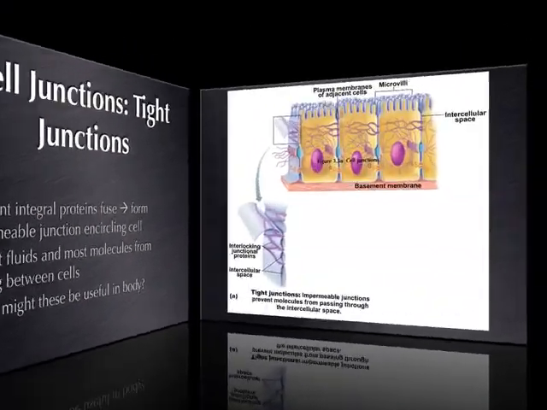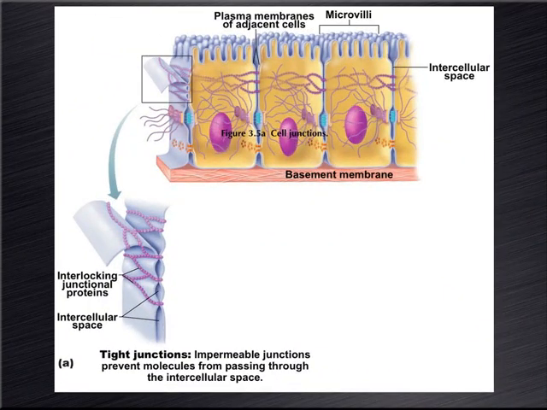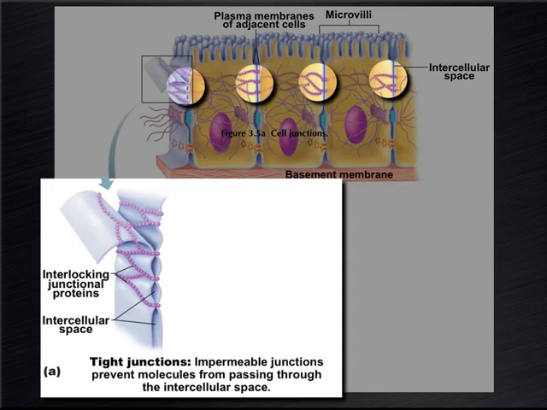Looking at this picture, you can see 3 cells stuck together, actually parts of 5. There's a little edge on the left and a little edge on the right, but we see three whole cells in the middle of the picture. If you look at the zoomed in area at the bottom, you can see that the edges sort of ripple together, again, very much like the edges of a Ziploc bag. And while these are not very strong connections, they are very leak-resistant connections.